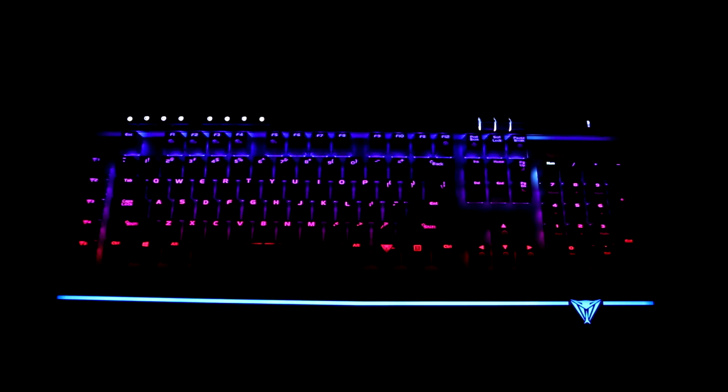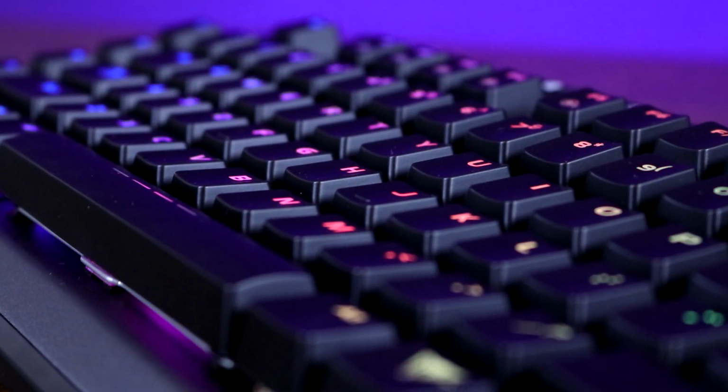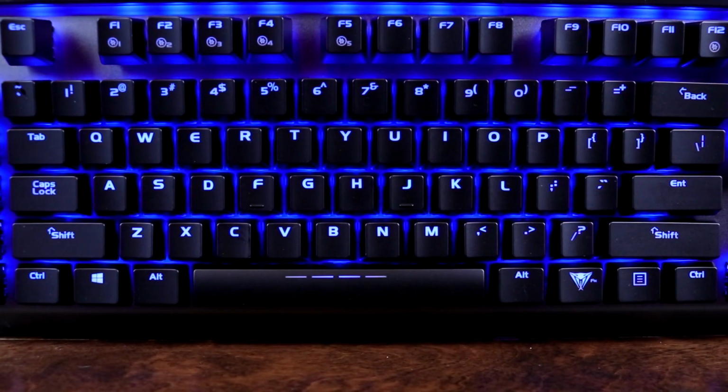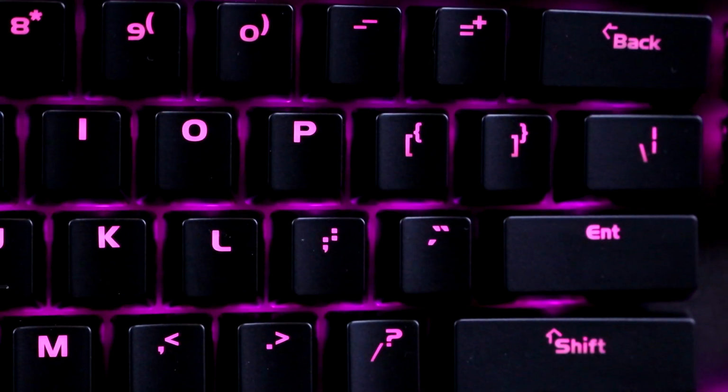The wrist rest also has 4 of its own lighting presets that can be changed independently of the rest of the keyboard, so if you find the lights distracting at times, you can always just turn them off. The keycaps are made of ABS plastic and have a nice clean minimalistic font, and all of the secondary characters are nicely illuminated, which I always appreciate.